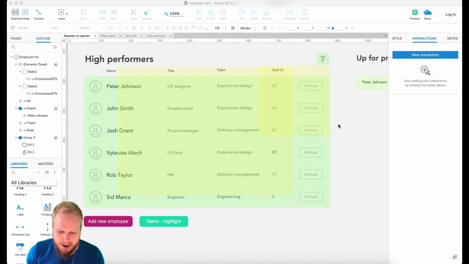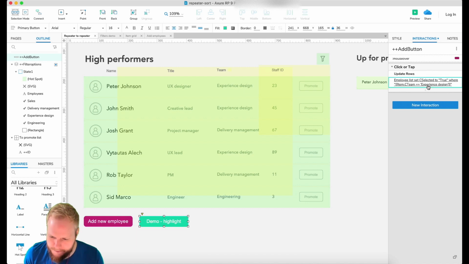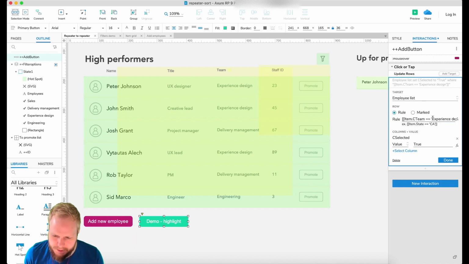And just to demo how it would be if I did something else, like my own name, I would just delete that C team. I could edit it here, C name, just be sure that the syntax and the construct is correct, so everything is case sensitive too. I'm just going to type my name. So I'm checking, hey, find in this specific column this fella and then select that item to true.